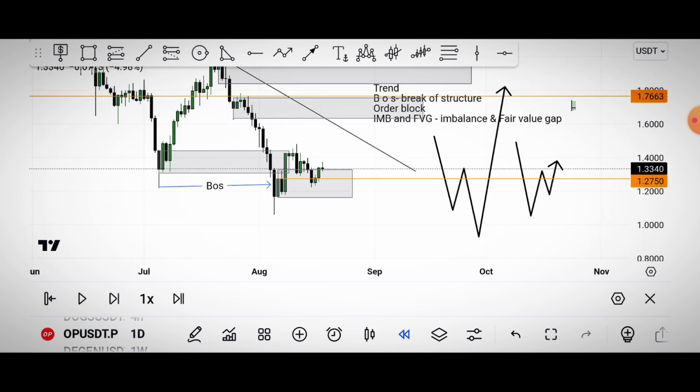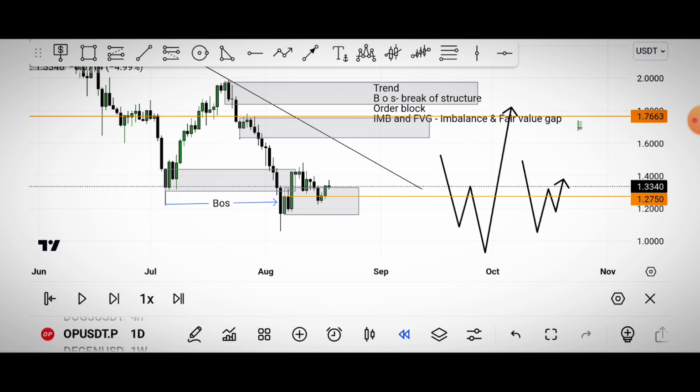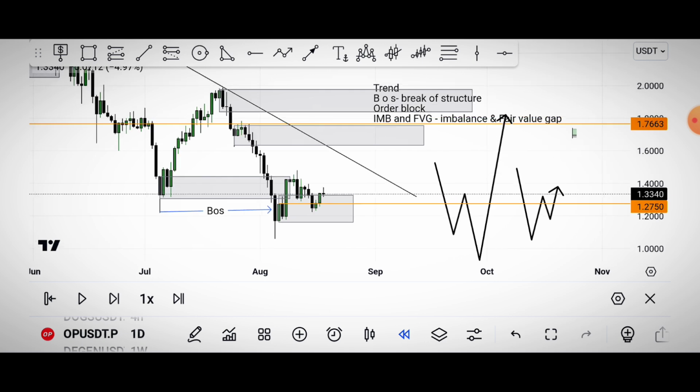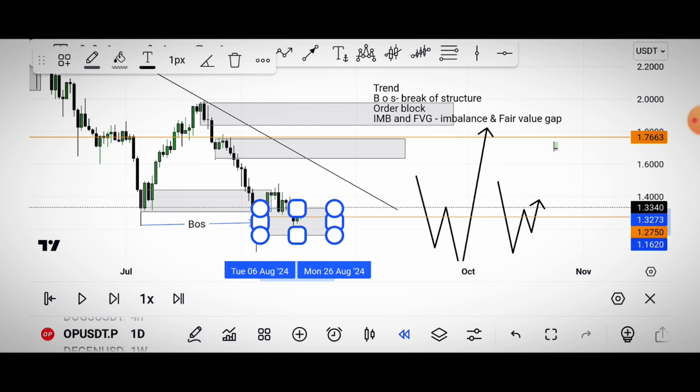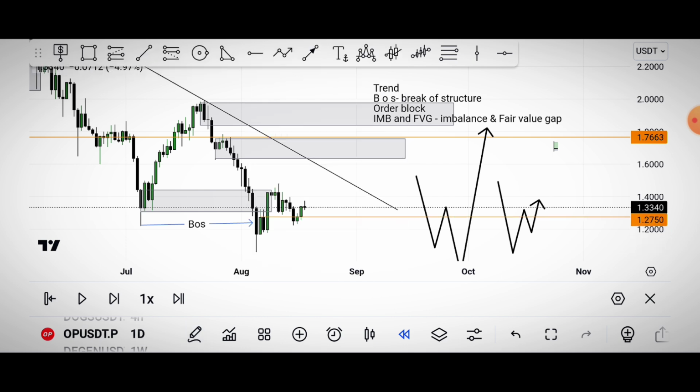Remember, our entry strategy is using the W structure, and we are entering on the order block. And also remember that price travels from order block to order block. We had identified that this is an order block, this is an order block, this is also an order block, this is also an order block. And another funny thing to note is that any point at which price reverses is easily an order block. So I can mark out this point as an order block.